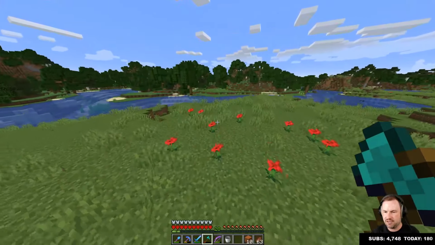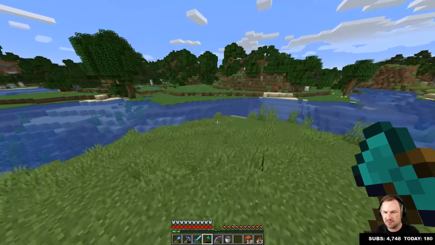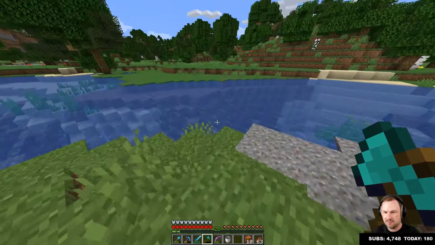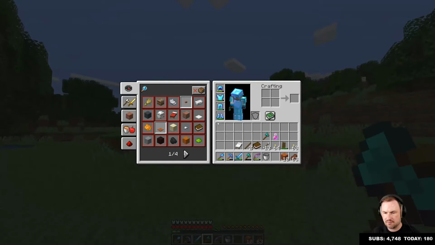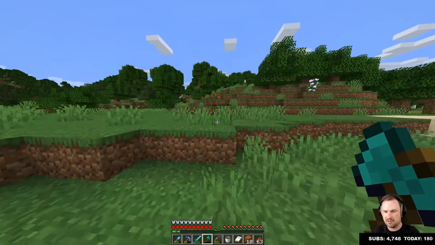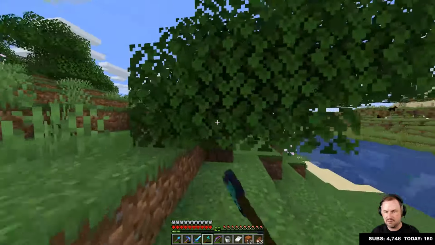So we need to breed horses. We need to breed some horses together to make a super horse. That's something that we would like to do. Okay, I brought this bed with me too, so we can stay out here a little longer if we need to chop even more trees.